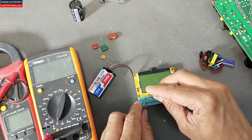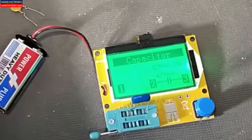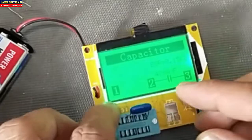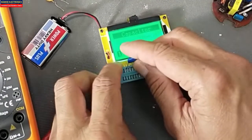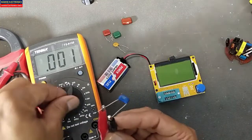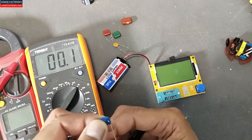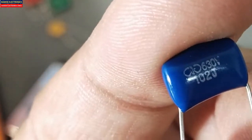If I test a ceramic capacitor — it is a one nanofarad capacitor — for ceramic capacitors it will give the ESR value but it will not give a correct reading for capacitance. Why? Because it is not an electrolytic capacitor. It is giving 4799 nanofarad, which is incorrect. If we check this capacitor with the LCR meter it gives 1.1 nanofarad, and the exact value marked on the capacitor is 102J — meaning one nanofarad, or 1000 picofarad.